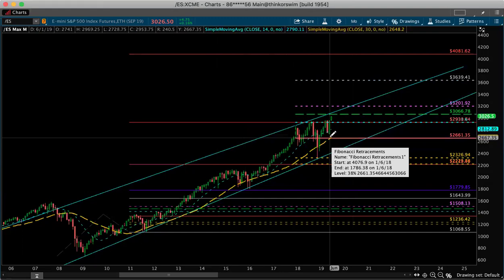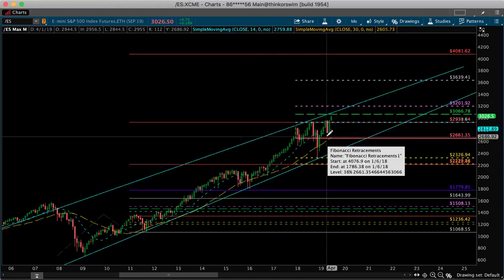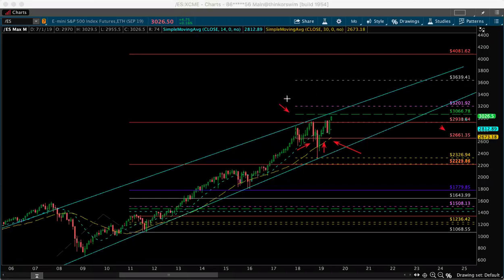I trade off ranges too — monthly and weekly. Last month we had a 240-point range. This month closes Wednesday, which is also a big day — Fed speaks. We're currently only in a 74-point range, so we're definitely looking like we'll have another 40 points higher. As long as 2930 holds as a base, we'll probably come back maybe one time to 2661, which is over here. This level has found some support around here as well.